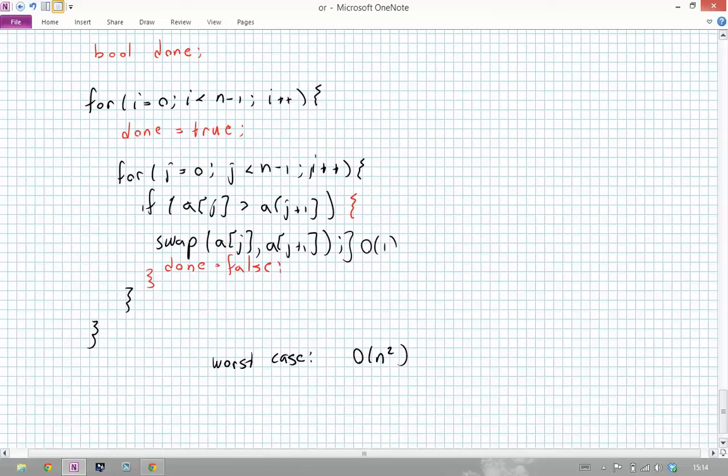What's best case? Best case is it's sorted, right? And you'll run through that inner loop once, and then you'll quit. And so Evan says n, and Evan is right. Order n.